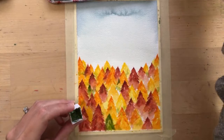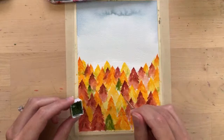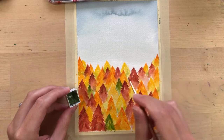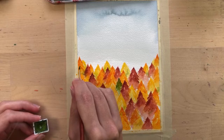By the way, I did link some reference photos, but am I using them? No. I mostly linked them because they're kind of like an idea I had for this painting, but I knew that I probably wouldn't paint exactly what I see in the photos. They're more for you if you want to follow specifically a photo. I'm just kind of painting whatever I want this painting to be, I guess. I'm gonna add a little green tree up here.